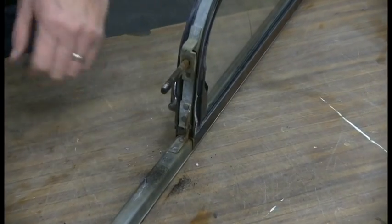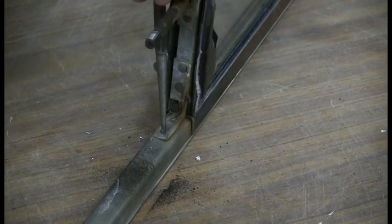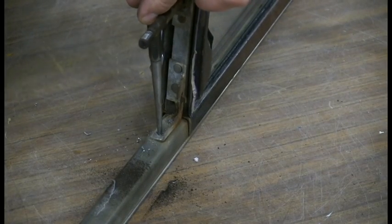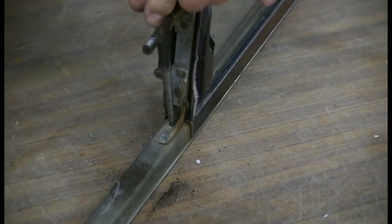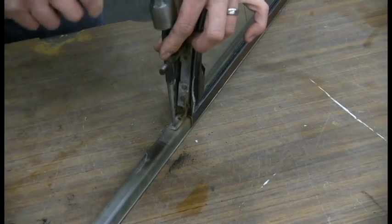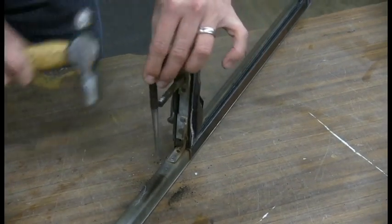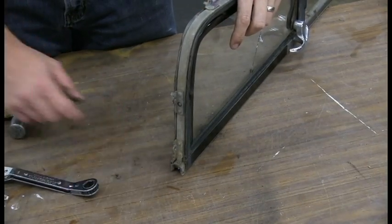Now we got the heads of the rivet drilled off, we can just punch them out. Now we can move on to the next rivet. Now we need to drill the rivet right here on the top.